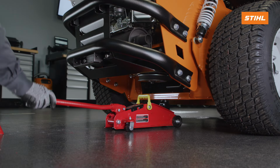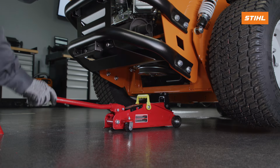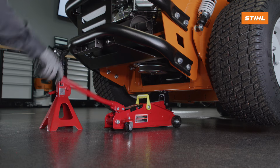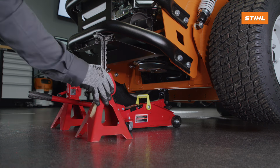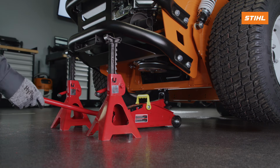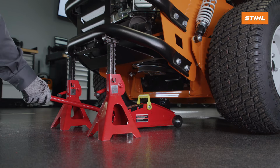Depending on the unit, position the jack under the suspension cradle or cross member that ties the suspension arms together, and slowly raise the rear suspension to relieve the pressure on the upper shock mounting bolts. This will require small adjustments to the position of the jack. The shock should move freely on the mounting bolt when the pressure is relieved.